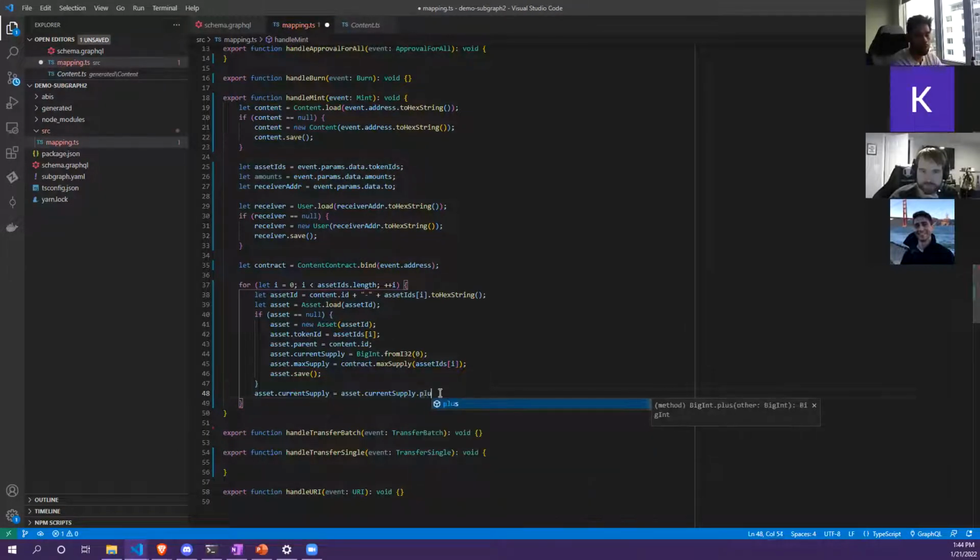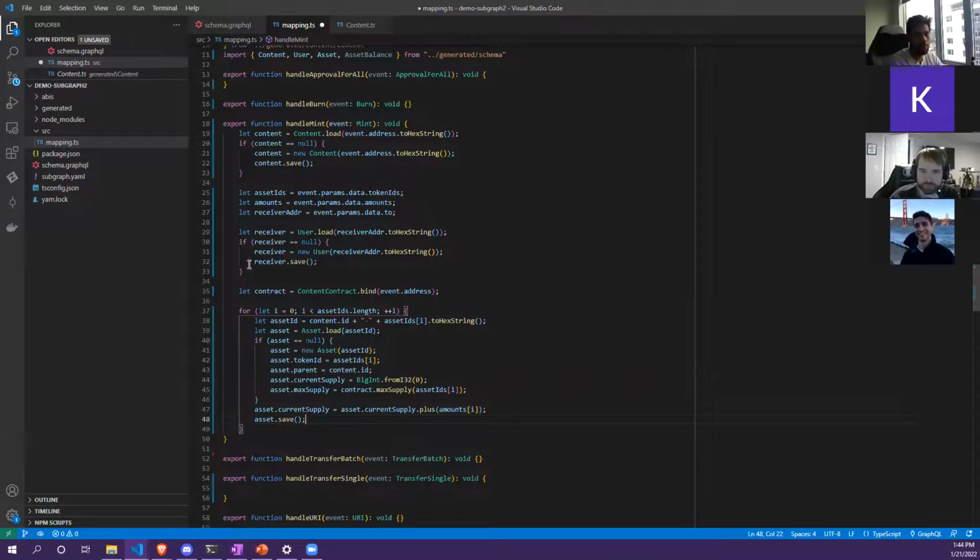What we will do is use the plus function with amounts I, and then we'll save it. Okay, and with that, every single time an asset is minted, we can create an asset entity if it doesn't already exist, and then update the necessary current supply.